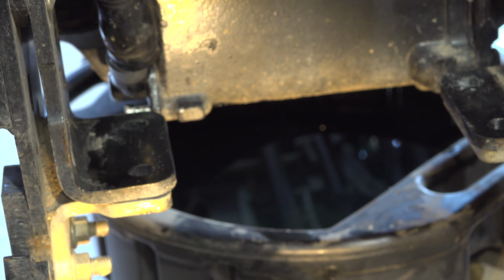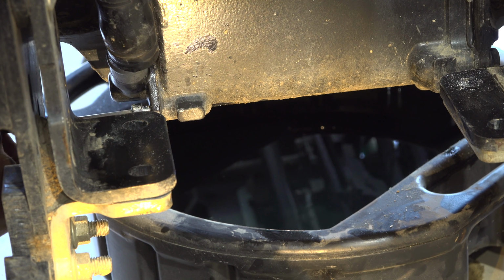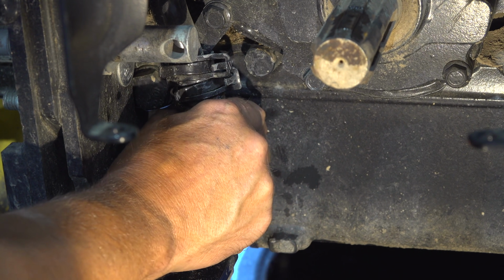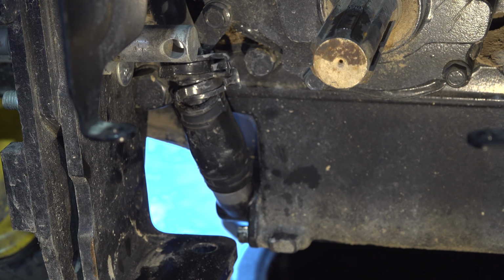There we go, just like that. Tighten this up with my Allen wrench. Now we're going to try to slide that hose right back down over the fitting there.